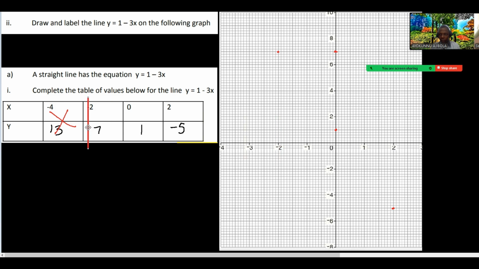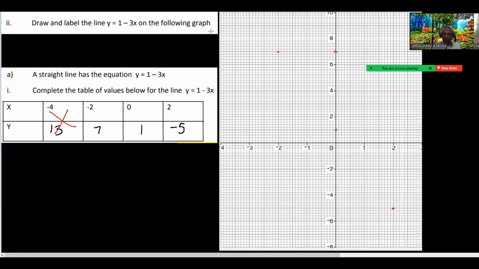So if I'm going to show you on the line, can you see 2 here? Negative 2, right? This is negative 2 for x and it's here on the line, okay? So when you trace it up to meet this point, then it meets the y-axis at that spot of 7, okay? That's why it's negative 2 and 7. And for 0 and 1, you won't stop on negative 2. You go to 0, then you just go up to 1, okay? Let me use a smaller line. So you just go up to 1. That's why. Then the one that says 2 and negative 5: you go to 2, then you go down to negative 5, okay?